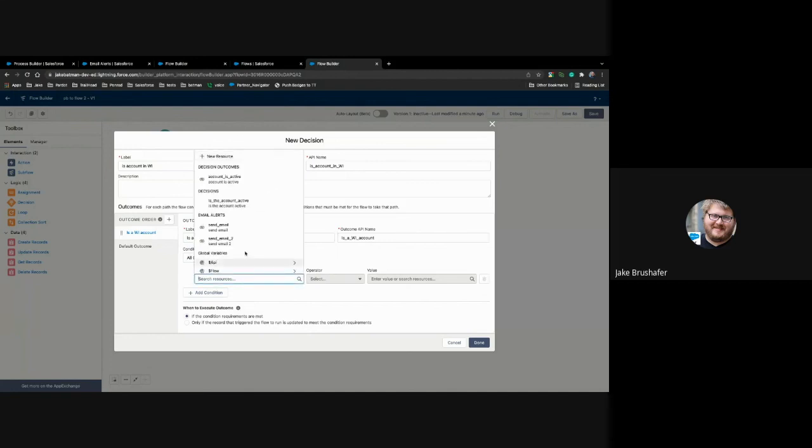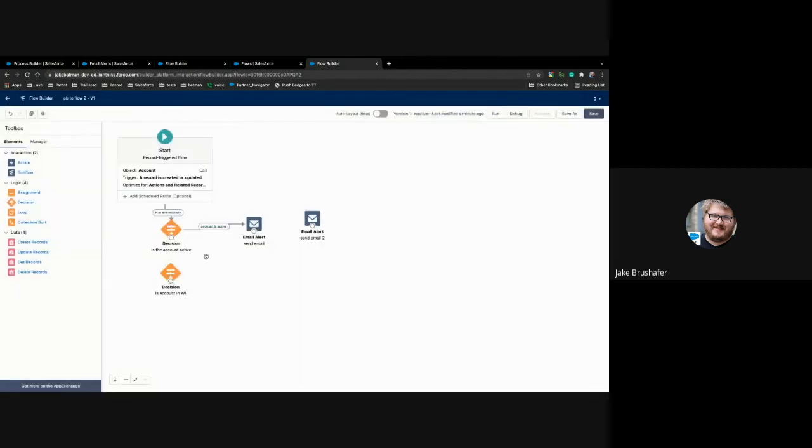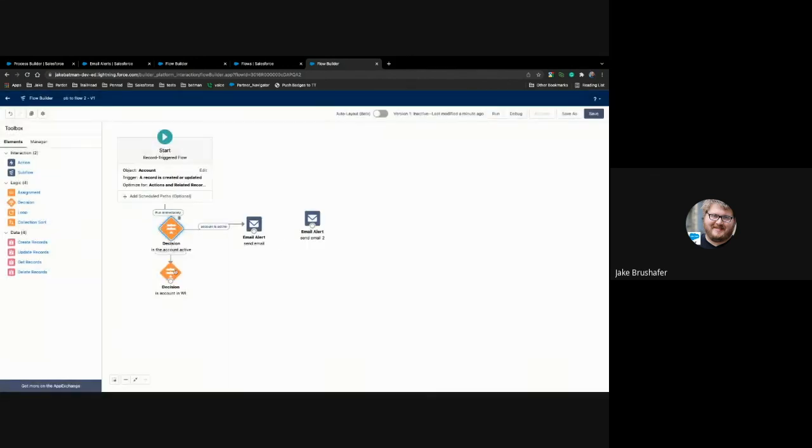And then again, we're going to grab the account. And then this is billing state, and we're going to say equals. Click done. So what we can do is we can use the default value. So basically in this decision here, if this doesn't equal this, it's going to move on to the next step. If we wanted to send this email alert, but then evaluate your next step of criteria here, you want to go from your previous email alert, take that line and draw it back to here. So I will send an email and come back and examine this next decision.